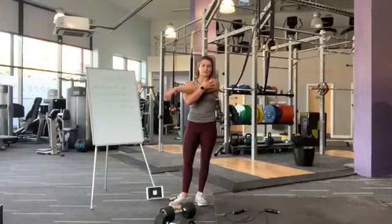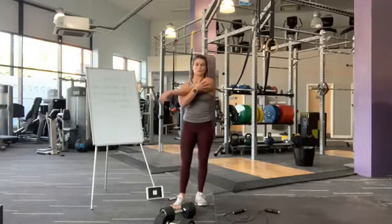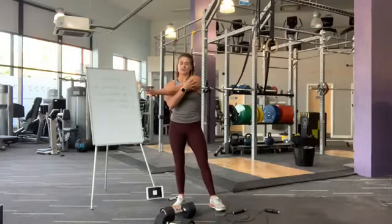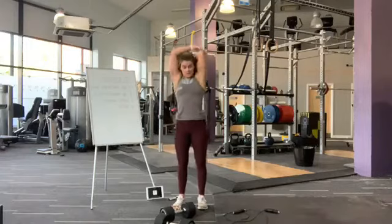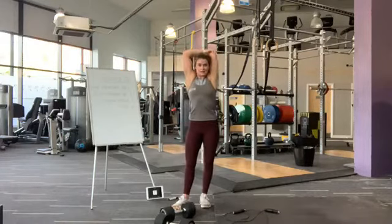So let us know what you guys think of these workouts, if you like these ones. We're trying to do a mixture of strength and conditioning. It's really important that you do some of the strength stuff so you don't get injured. You don't always want to be jumping around in sweat and stuff.